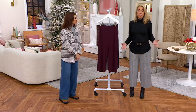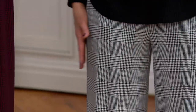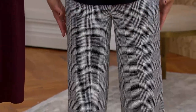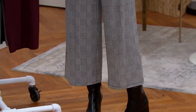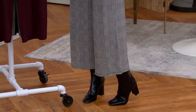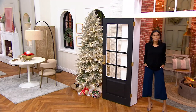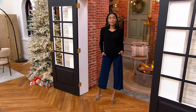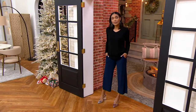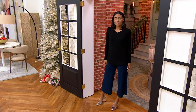Susan started her whole career learning from the best in the business how to craft proper trousers. This culotte silhouette is super chic — straight from the runway. You're getting something that floats around your leg, not grabbing anywhere. That straight, wider leg is really flattering. And with boots — it's so cute and such a standout. You go to a party and all of a sudden you feel special, because this is the special part of your outfit. You can wear whatever turtleneck or blouse you want, then keep them in your closet and just change up your shoes.